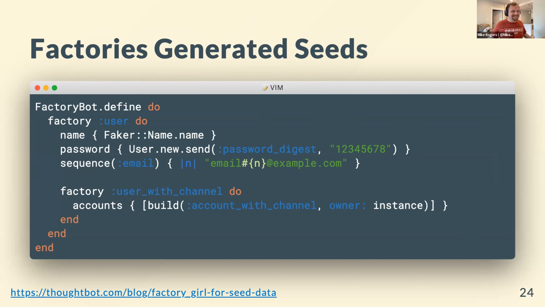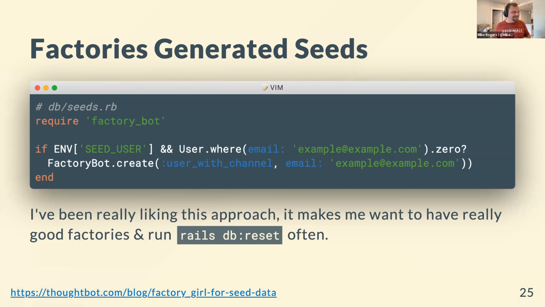However, I actually like factories. I'm a massive fan of FactoryBot. I have reasonably fleshed out factories, which are a reasonable representation of what my app actually would look like. So I started playing around with using FactoryBot to create my development and preview environments. I would just run a command like Rails db:reset, and then I'd have something random each time straight out of my factories, and I was like, this is perfect.